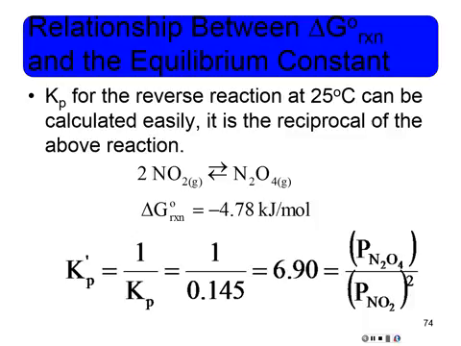There won't be a lot on this, but there may be a problem on the exam that says, what's the relationship between the forward and the reverse direction with respect to Kc or K? And that would be that they are reciprocals of each other. So if you find one, then all you have to do is take the reciprocal to find the reverse reaction, or whichever way you find it first, of the Kp that you just found.